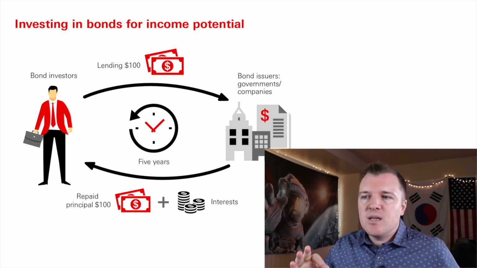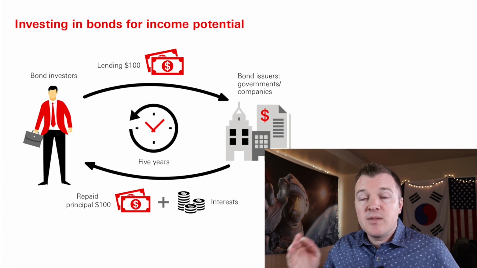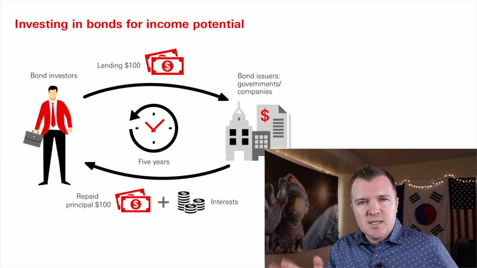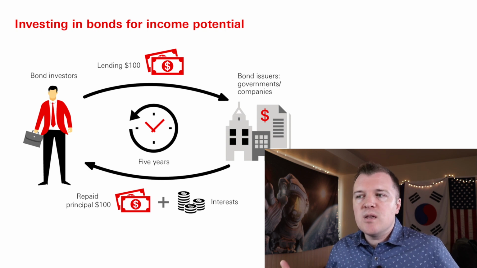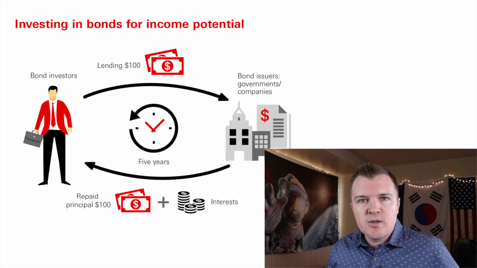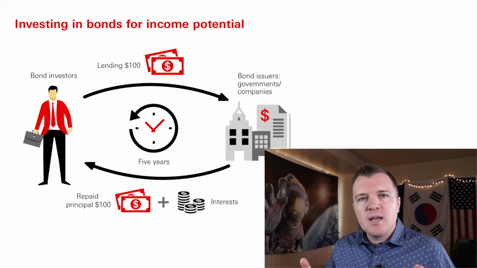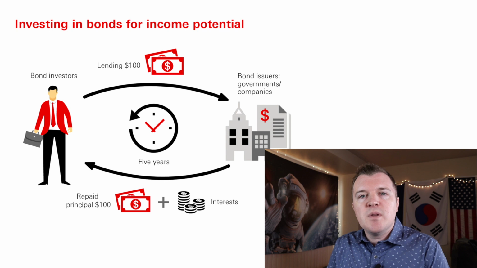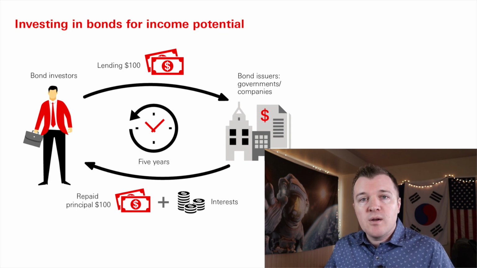But basically, you're going to be repaid the principal at the time of maturity of the bond, and then you'll be paid interest if it's less than a year. If it's greater than a year, you'll be paid interest every year. So if it's a 10-year bond and it's a 5% rate, let's say you were to invest $1,000, you would be paid interest $50 every year, once a year.